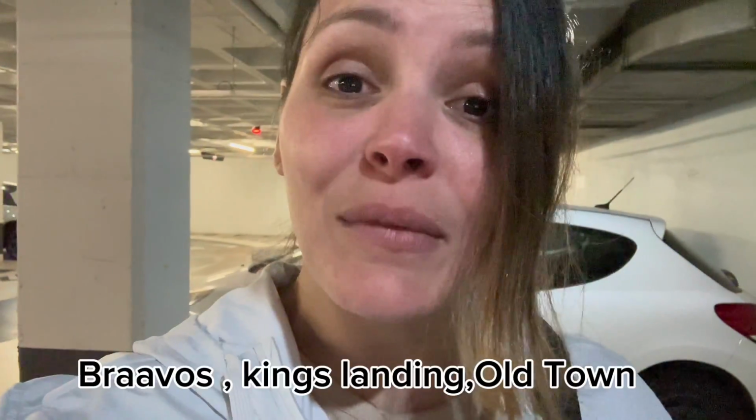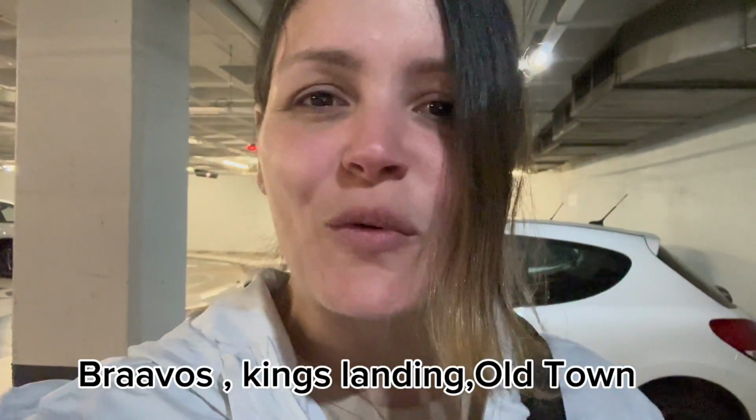So we are now headed into the old town of Girona, which is a medieval walled city, and this is where they filmed a lot of scenes from season 6 of Game of Thrones. I think it doubled or even tripled as the different fictional towns in Game of Thrones. I know Bravos, where Arya Stark was training to be the many-faced person, however you call that. So she was here filming a few of those locations. So that's what we're gonna go see today.